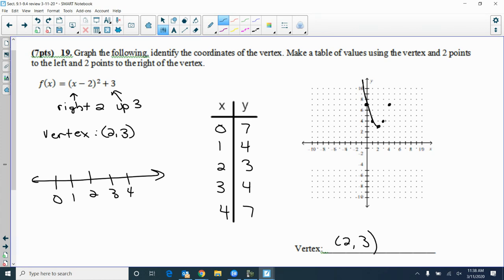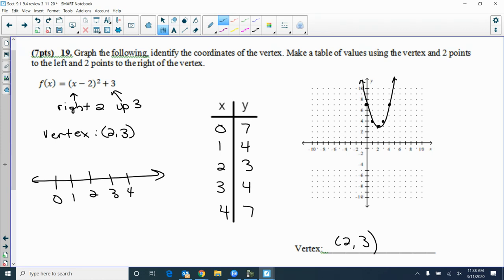It should still be a parabola. This one only has 5 points. But to use those 5 points, you need to have the chart. You need to have the vertex listed. It should open up. Okay, so plot those. We're going to go through the rest of the practice tests together. You can just put those answers either on the sheet you started or you can put it on the back of this one. It doesn't really matter.